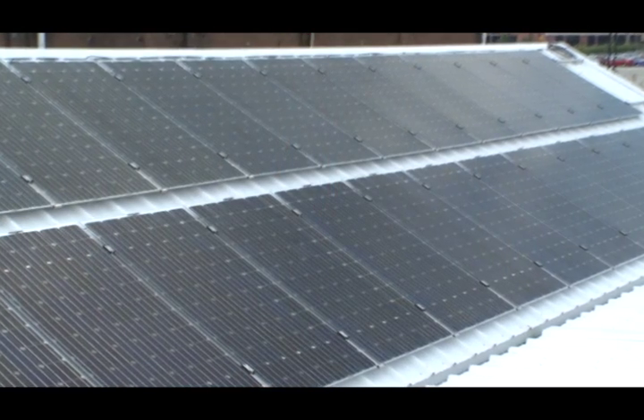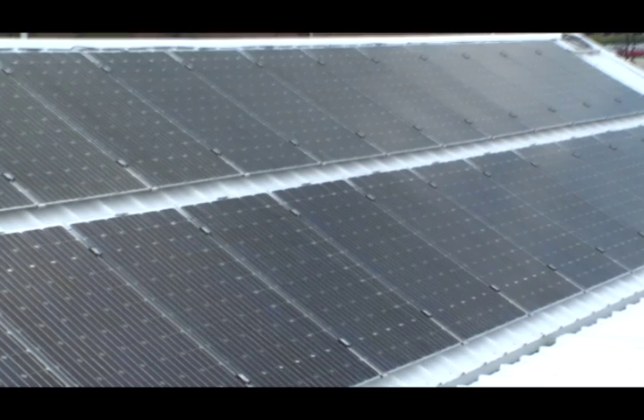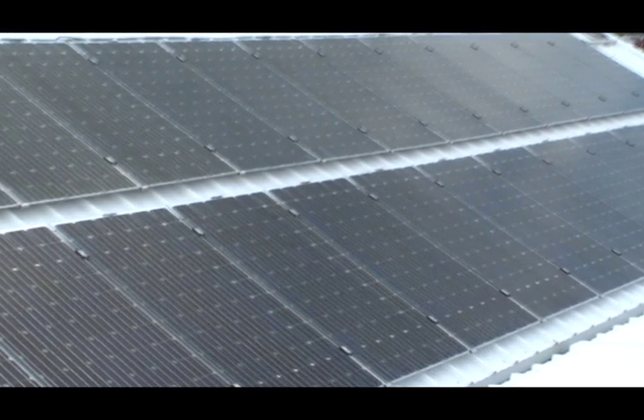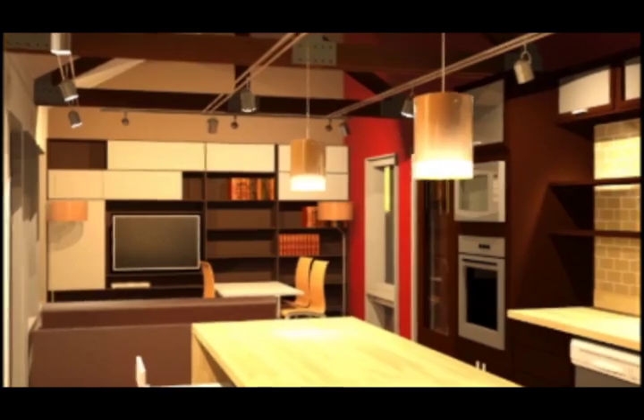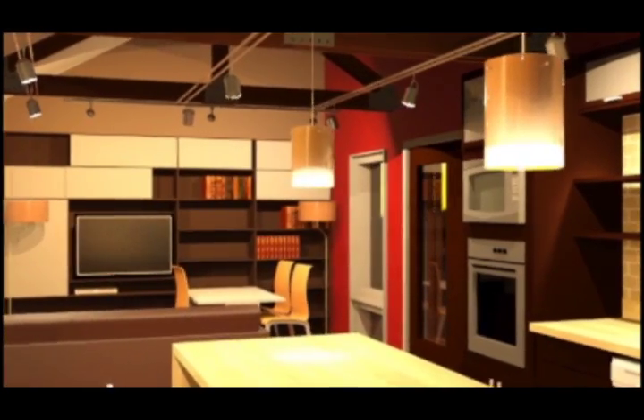The Phoenix House is a prototype that inspires a conscious lifestyle to save money, energy, and resources. The house is fully self-sufficient. It is capable of producing all of its energy needed from a 7.8 kilowatt array of photovoltaics and it recycles most of its water. A significant amount of energy is saved with SIP construction, LED lights, and efficient Energy Star appliances.